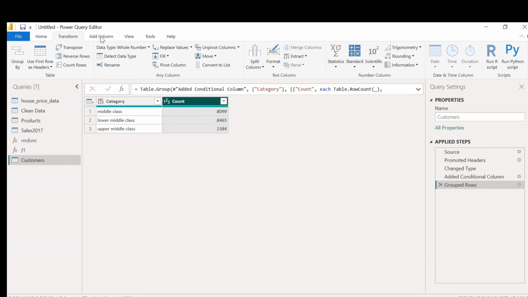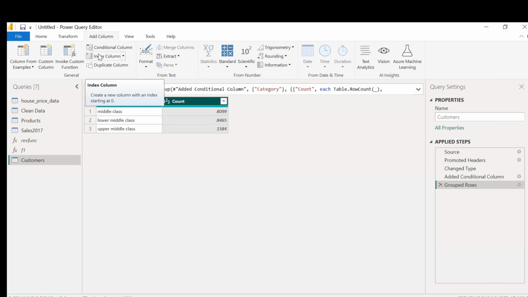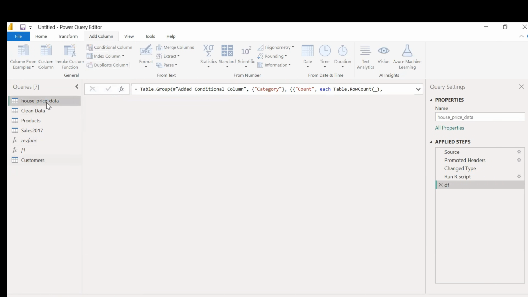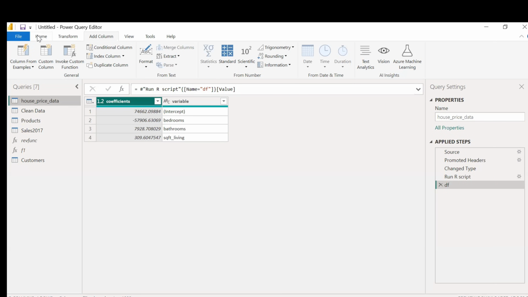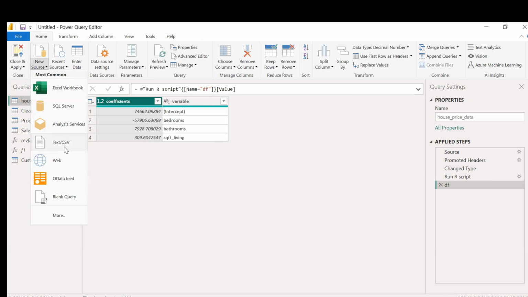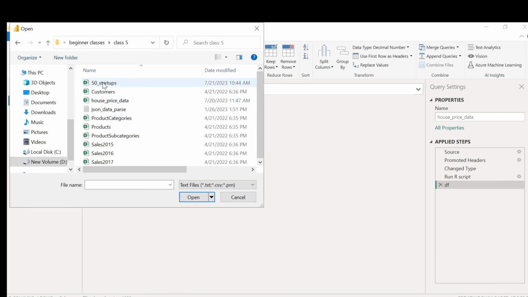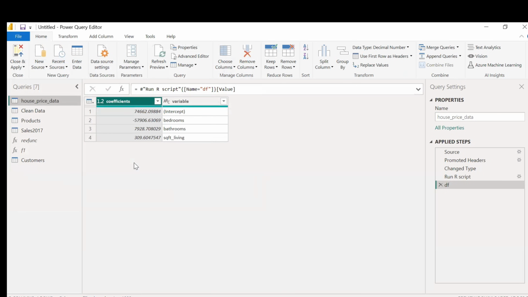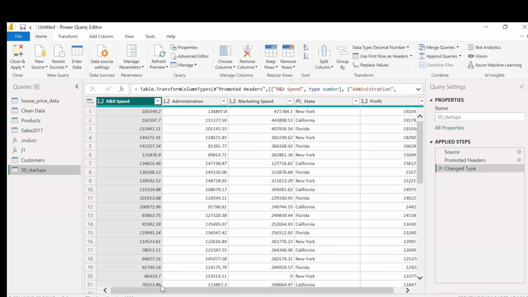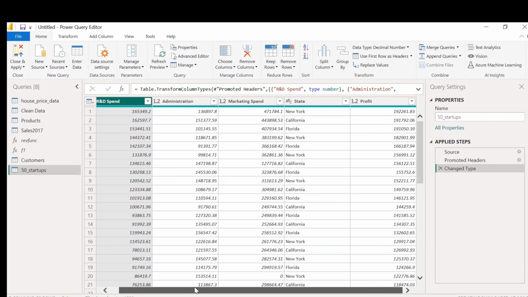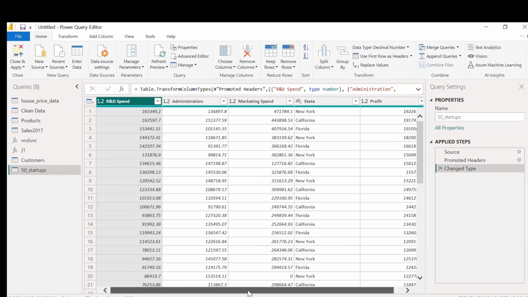Okay, great. In add column, we discussed the index column yesterday, right? In that new source CSV, wait a second. In the previous class, we took the 50 startup example, right? Click on OK. And here, the problem regarding this data set is that the company name is not mentioned. Only the research and development spend, the administrative cost, the marketing spending, and the location of the company are mentioned. This is the data regarding the startup, and how much profit it is making, but its name is not mentioned.